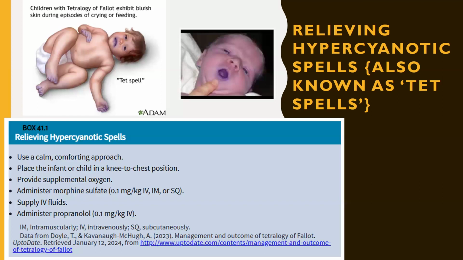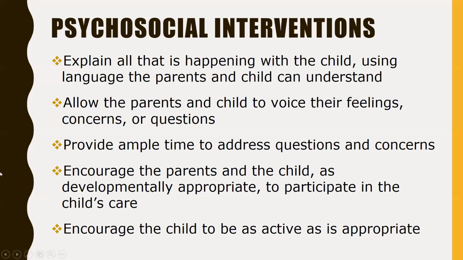But again, a lot of times the child will squat to physically put themselves in knee chest position, or if it's an infant, we're going to put the child in knee chest position. And you'll usually see a difference when we do that. So I liked those two pictures because it gives you an idea of what you'll see with a TET spell or a hypercyanotic spell.